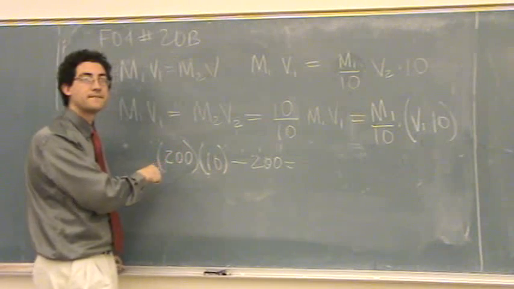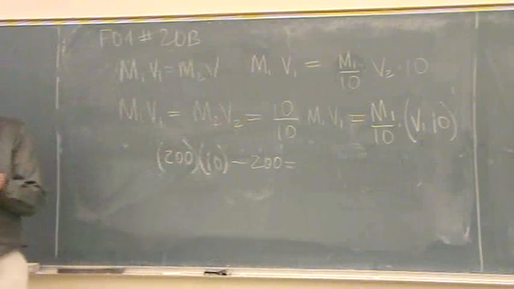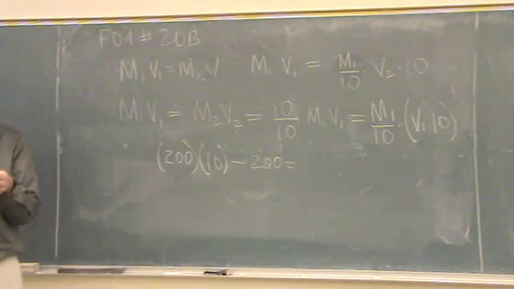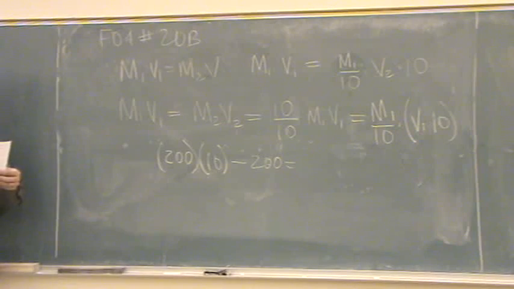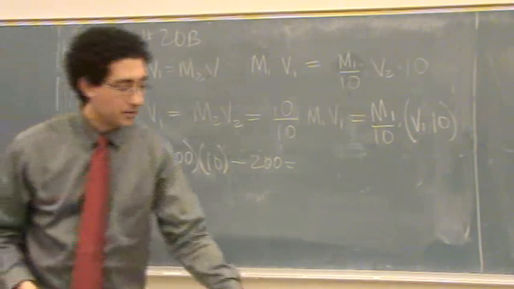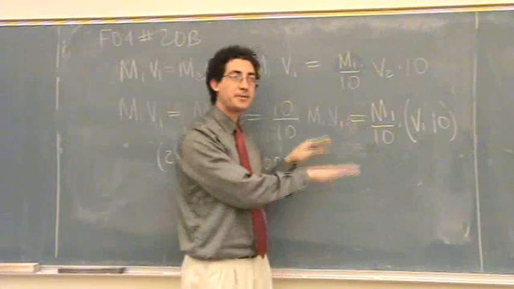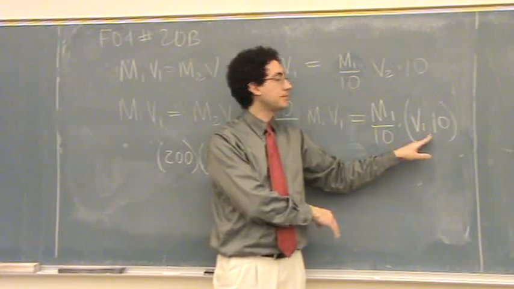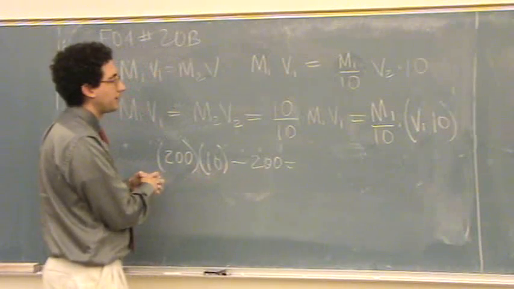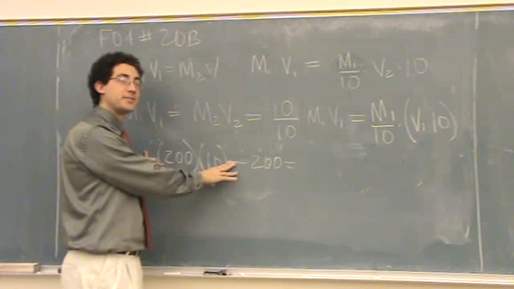Where did you get 10 from? From the question. Can you read the question? Yeah, sure. Suppose you wanted to dilute your solution of sodium carbonate, from part A, from the previous part, to one-tenth its molarity. How much water would you need to add? Well, I'm diluting it to one-tenth the molarity, so to keep everything balanced out, I've got to multiply the volume by 10. So I'm multiplying the volume by 10 and subtracting from the initial.